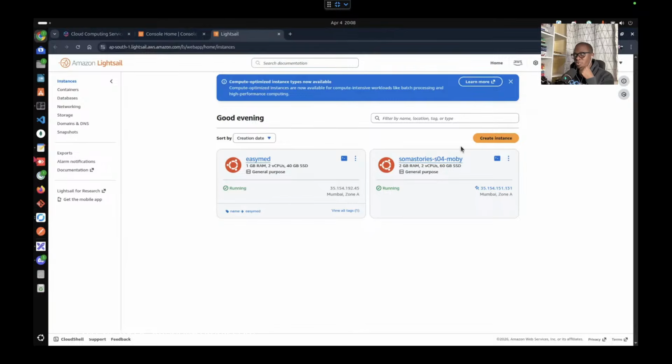But these are my computers on AWS. I can access them, and I can see what is running on them. When we are accessing our servers, we don't have a graphical user interface. We don't see icons and whatnot. We only see the terminal. That is why I insisted that making the terminal your home is very important. So I will log into one of these computers, this one called Mobi.